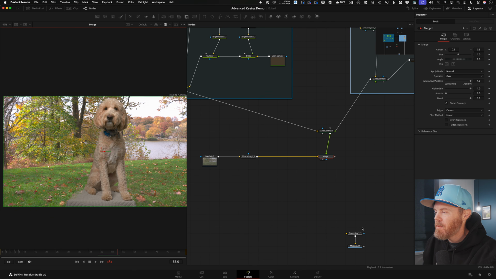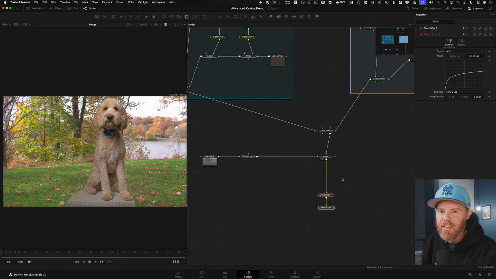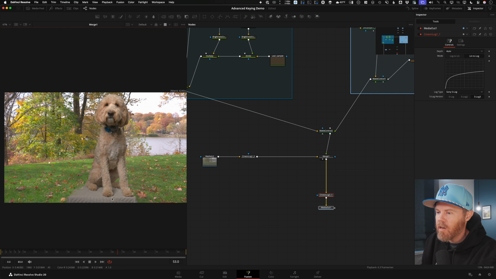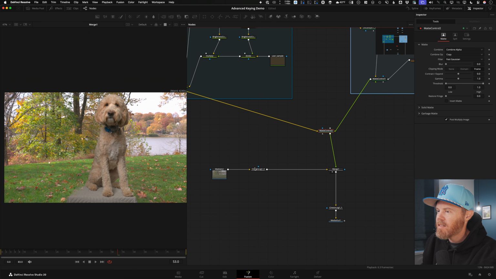The final steps here would be to do some sizing, repositioning, and then connecting this, of course, to our Cineon Log tool that's going from Lin to Log so we can color grade it over on the color page. However, like I said, we weren't going to worry about the bottom of this, so we probably just want to reposition it.